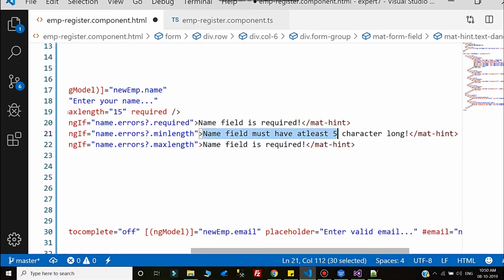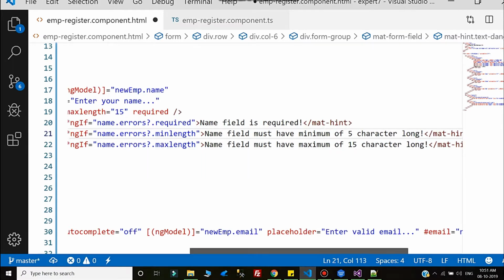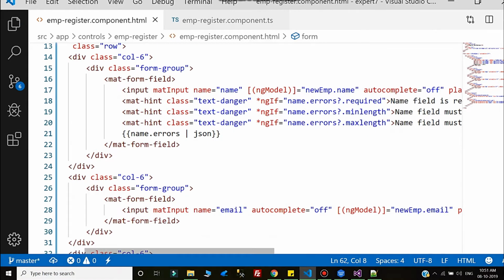And here I will change the message as well. Here maximum of 15 characters long. Here minimum of this. Now save the page.